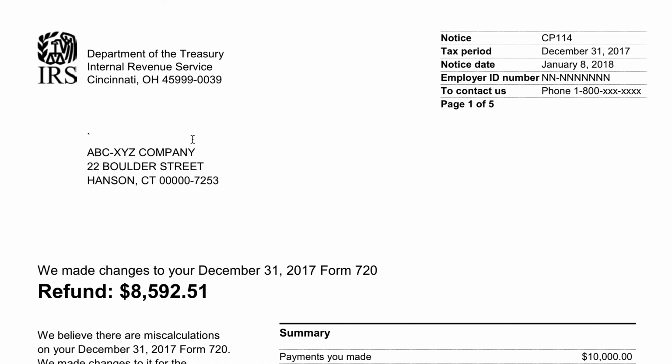You can file your tax return. That automatically prompts the IRS to change your tax record to reflect your new address. You can call the IRS, validate your identity, and then change your address over the phone. Or you can file either IRS Form 8822 or 8822-B. That's the official IRS change form for individual taxpayers and business taxpayers, respectively.